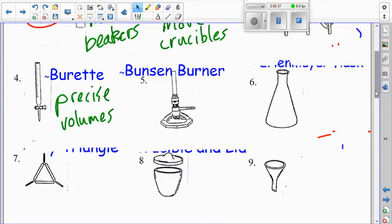A Bunsen burner is this right here, okay? If you turn on the gas when you attach it, you can maybe hear it if you're kind of close. We will light that gas because we use these to heat reactions. Now, R-E-A-C-T-I-O-N-S, or I sometimes abbreviate reactions with R-X-N-S. First time my college professor did that, blew my mind. If you ever spell it like that on a test, I got no problem with that, but your English teacher might. So, you've been warned. But yes, Bunsen burners are used to heat things.